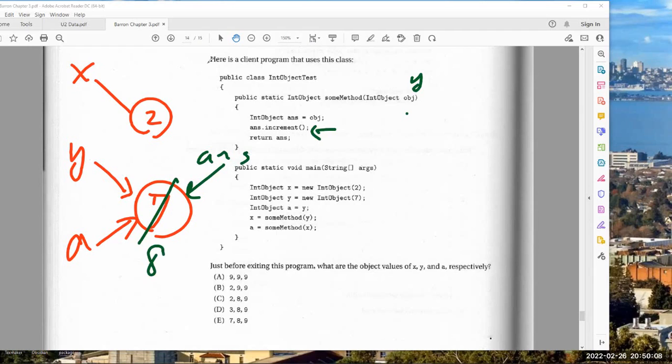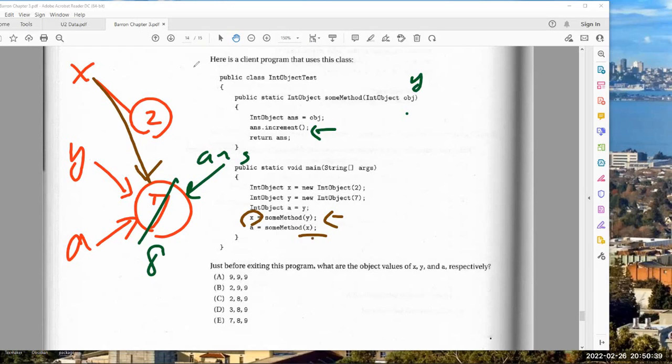Going back, let's try again. Your x is being passed to the function. So what is your new ANS? I'm sorry, the return result, where ANS points to is US. So US will be pointing to here first. After this, you assign your ANS to US, so US is also pointing to the same location.